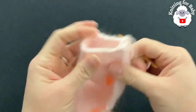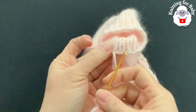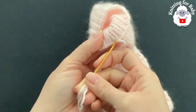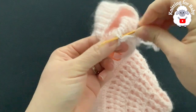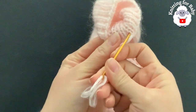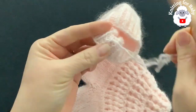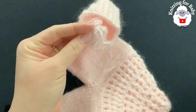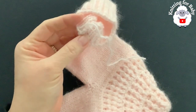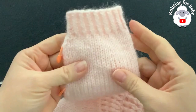Now we're joined here on the inside. I'm going to go right here, this column here, insert the needle through there, into the next row, into the next, and so on. There, cut your yarn. And the cuff is done. And that's what it looks like. So the sleeve is done. That's how it looks.